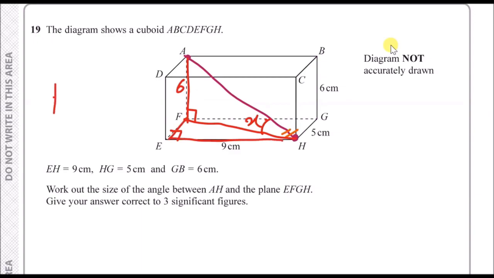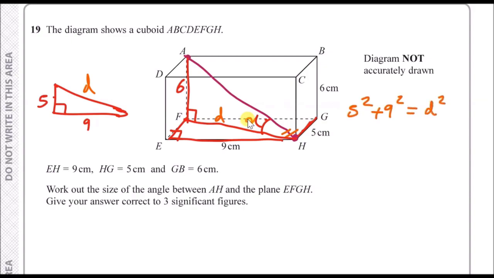So I'm going to pull it out over here for a second. So with this right angle triangle, we know we got a horizontal length of 9. And you got a little width over here of 5. And then to work out this kind of diagonal, let's just call it D. We can use Pythagoras' theorem. And Pythagoras' theorem tells us that the sum of the squares of these 2 sides must equal D squared. So it's going to be 5 squared plus 9 squared must equal D squared.